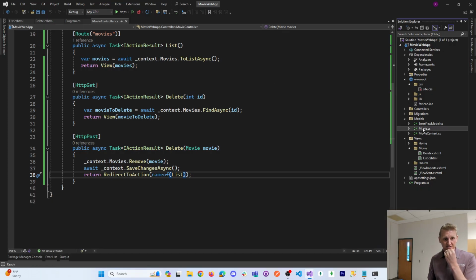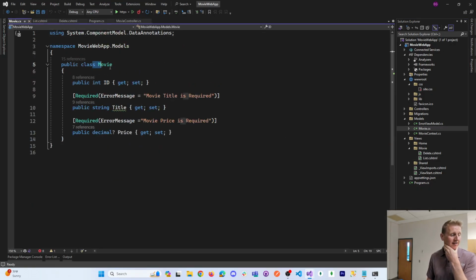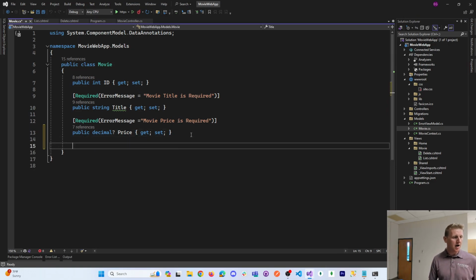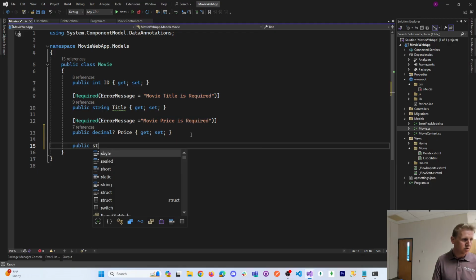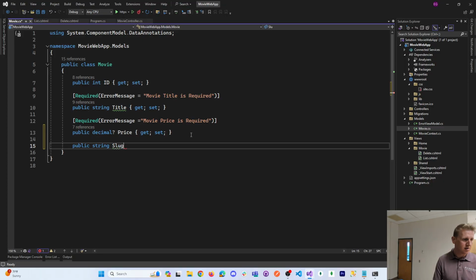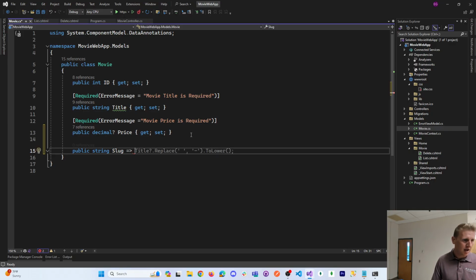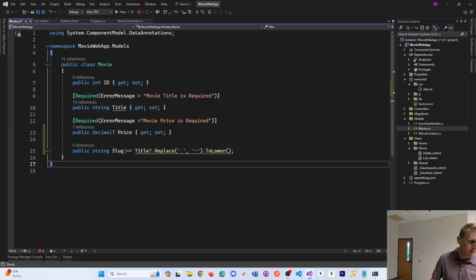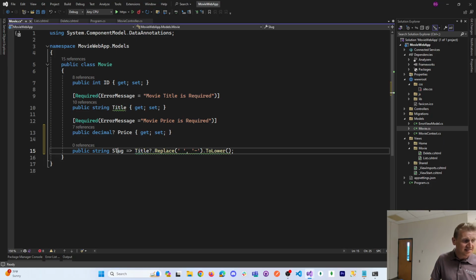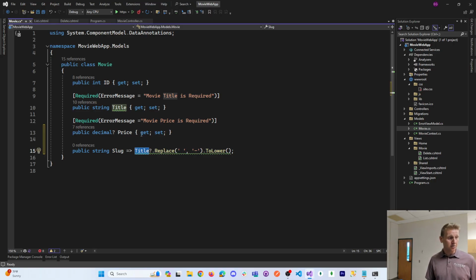It starts in the class itself. And I'm going to create a public string slug. And, okay, couple things. A slug is just text that is the title.